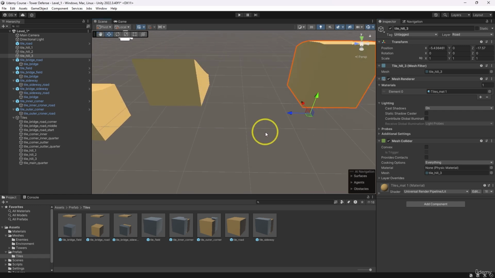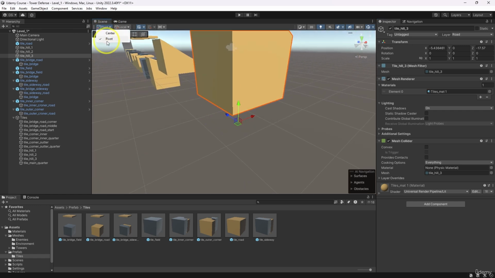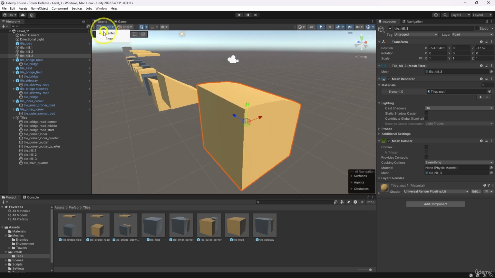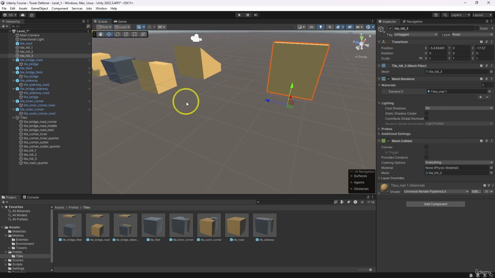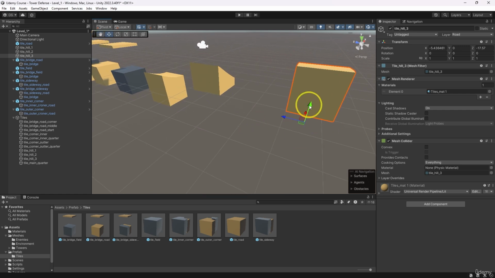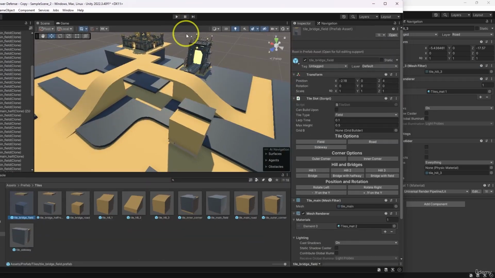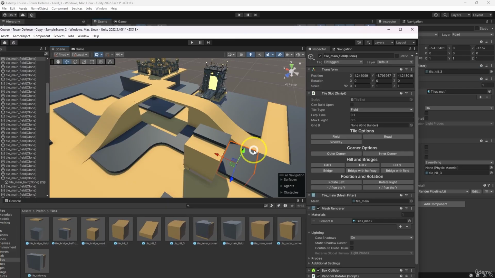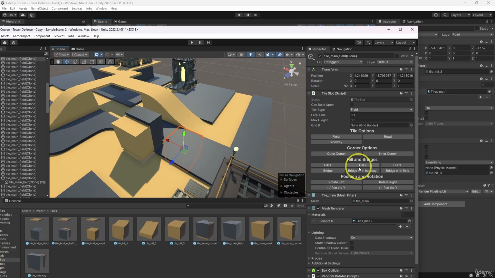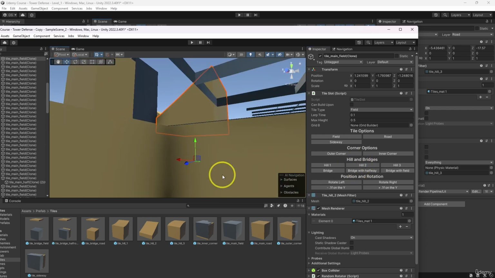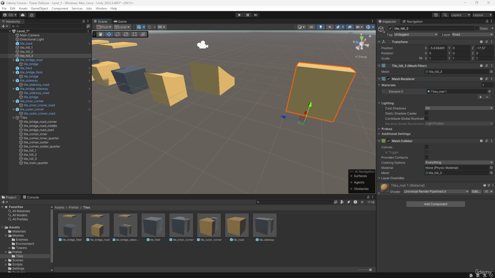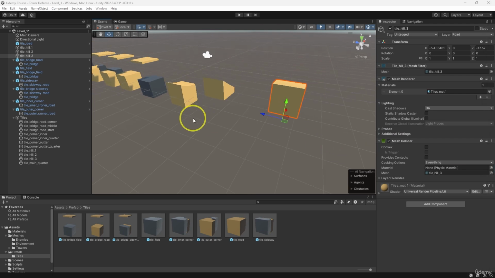When you select these tiles, and if you have the pivot point selected instead of center, you can see that the center point is below the tile. But it's okay, that's how we need it to be. Because when we want to replace a main tile with a hill, it should be placed automatically above the level of the ground. Like over here, for example. I want to select a tile, and I want to replace it with a hill. I'm just clicking hill, and it's placed there automatically. But the pivot point is still below. That's the idea. That's why we have it like this.